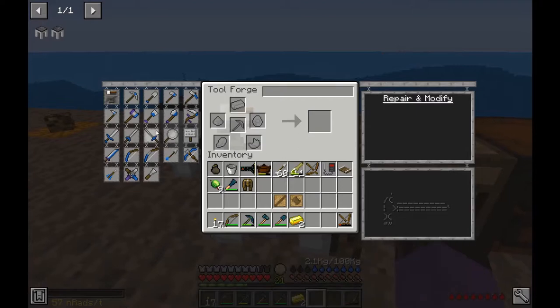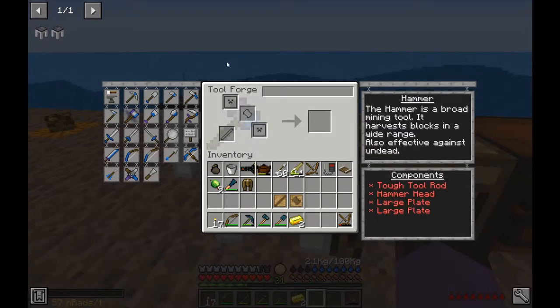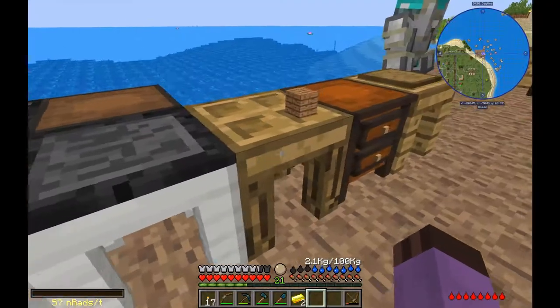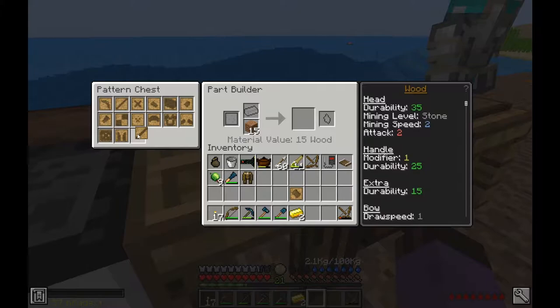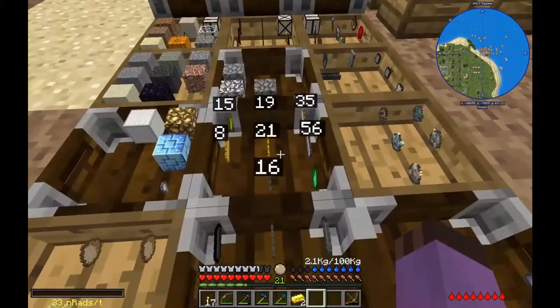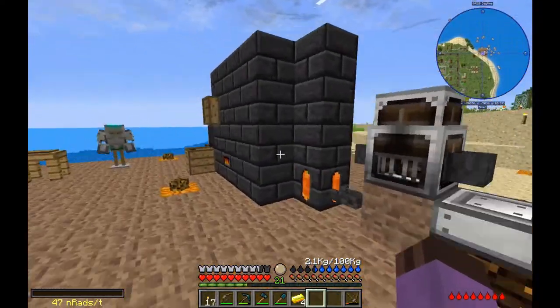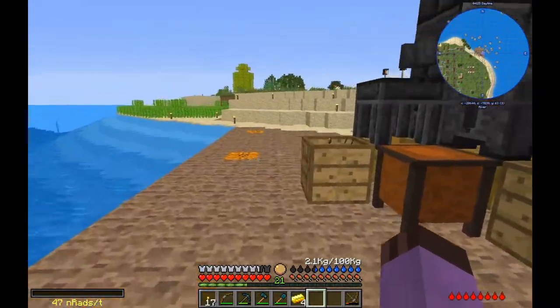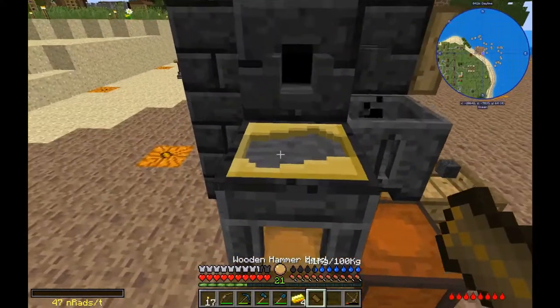What else am I going to need? Hammer. And, yeah, plates are already in there. So... Let's make a tough tool rod cast too. Get more gold. How's this doing? Almost done. Let's get ready for the casting.